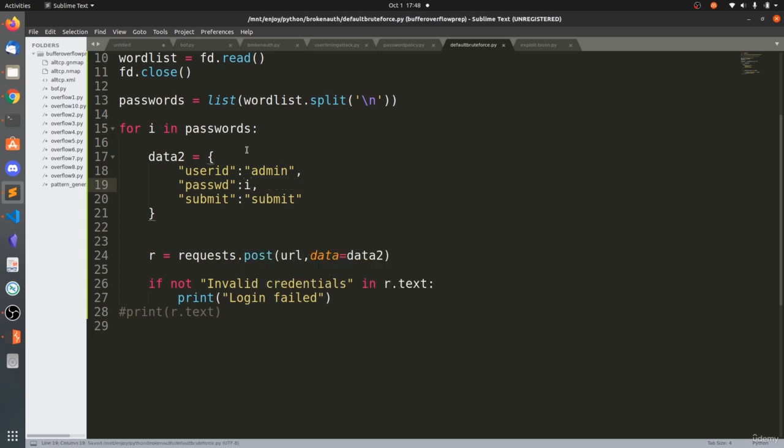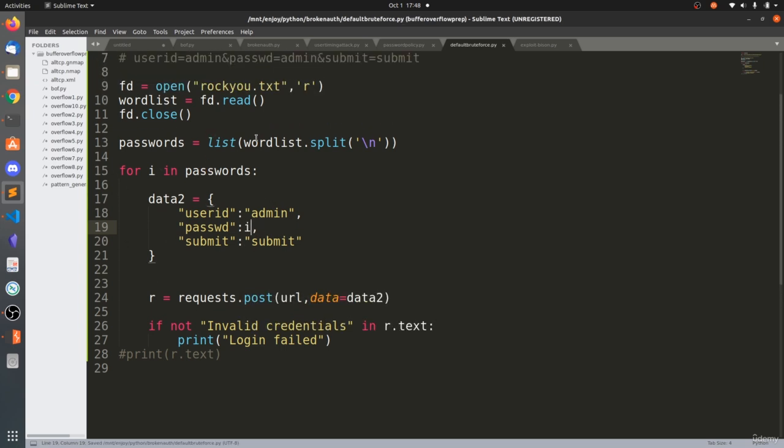So for every iteration in the for loop, each word from this rocky.txt will be placed in this password field, and this data will be sent as a post request to this URL, and upon the response we can filter according to this message. We can say login failed or success. If there is a login success, we can print the username and this password. We can print the i value and it is the password.